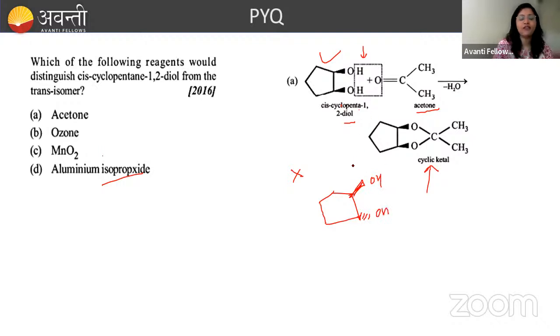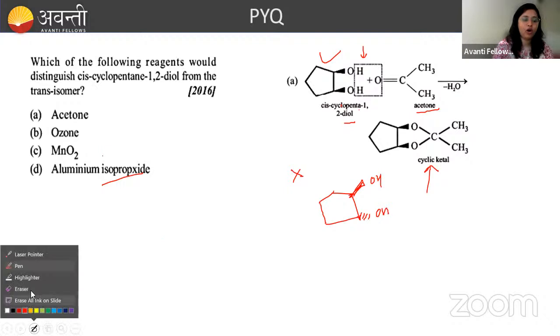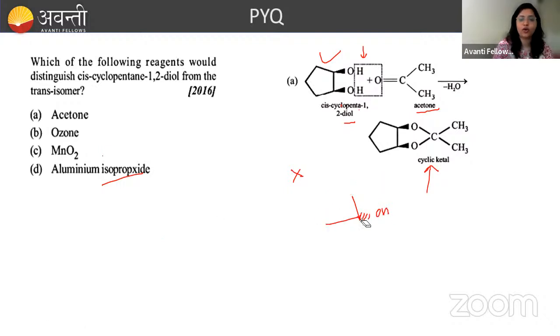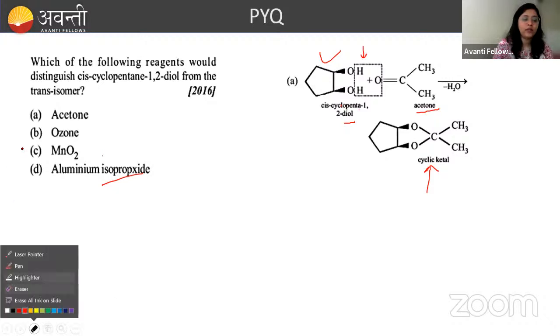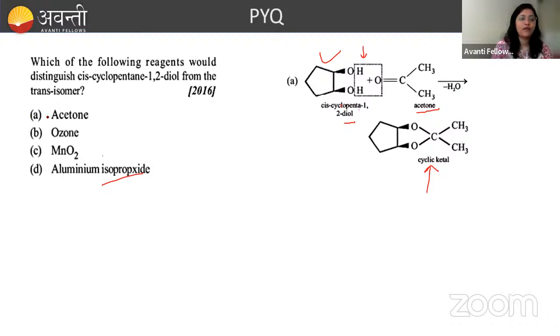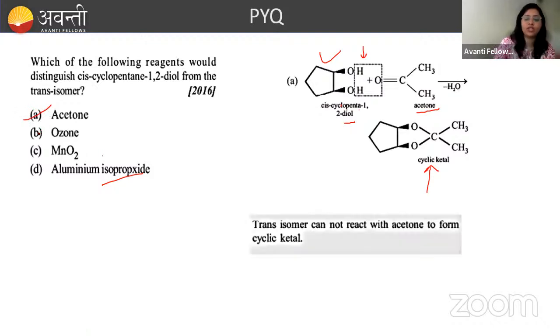इसमें आप ऐसे एसिटल नहीं फॉर्म कर सकते, राइट? You cannot form the acetal with the trans isomer of a given compound, and that's why this is not possible. So with the help of acetone we can distinguish. Okay, acetone के साथ हमारा ट्रांस आइसोमर कभी भी साइक्लिक एसिटल कीटल नहीं फॉर्म कर सकता, ठीक है. That's why our answer will be acetone.